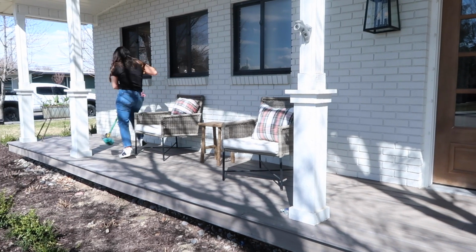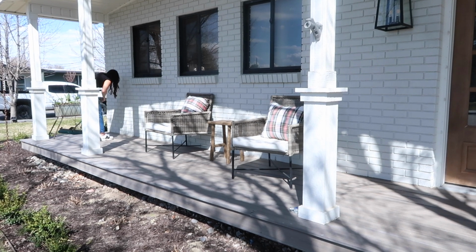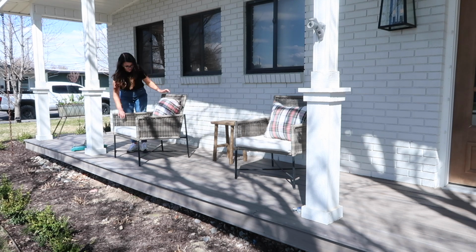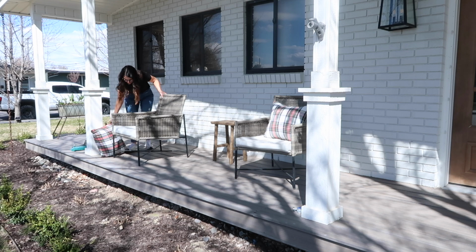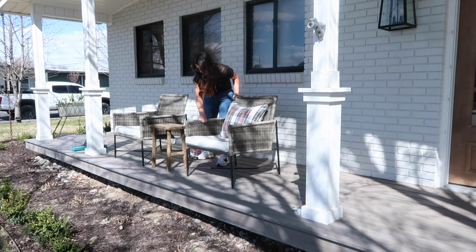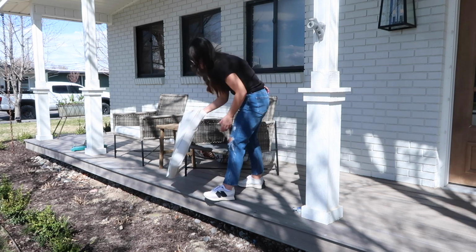So just gonna sweep everything off, because there are some leaves and just dirt from the winter time, and I'm gonna just brush that off, and then I'm gonna replace the pillows with some spring ones, and then that's it.